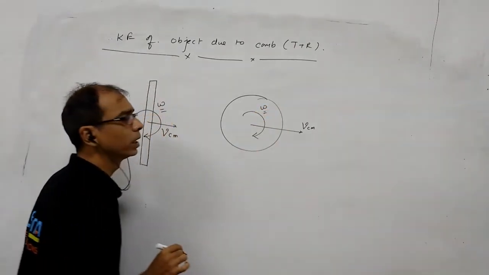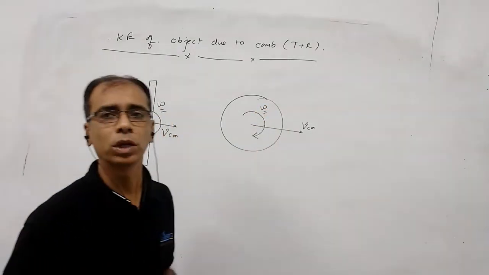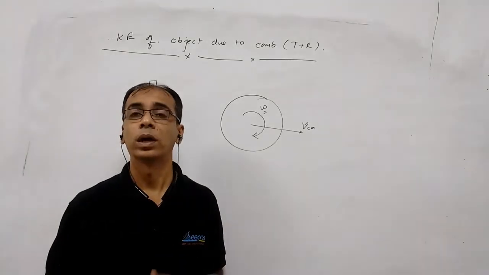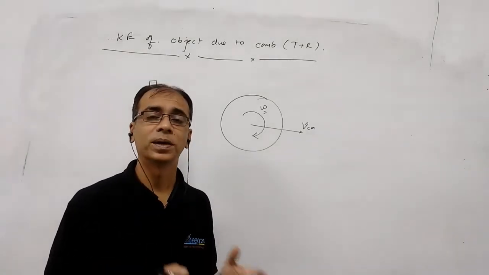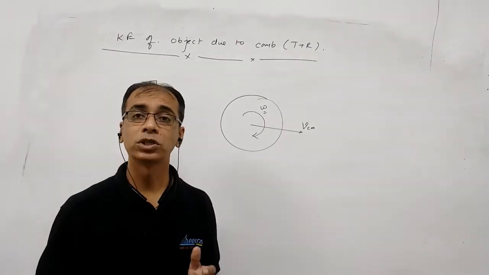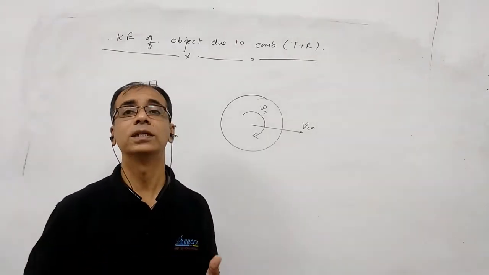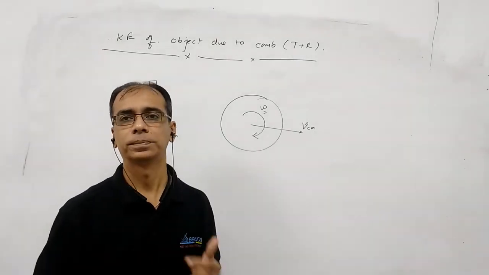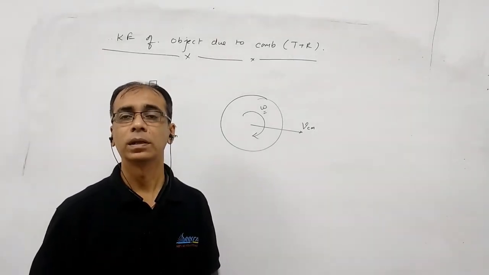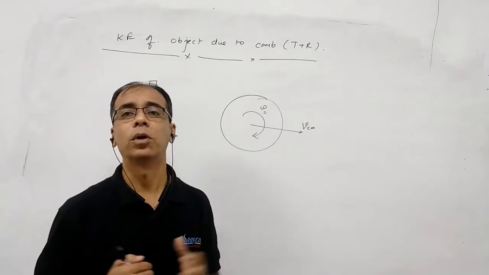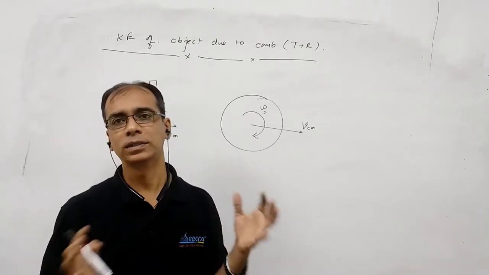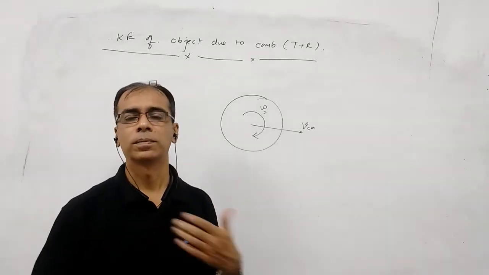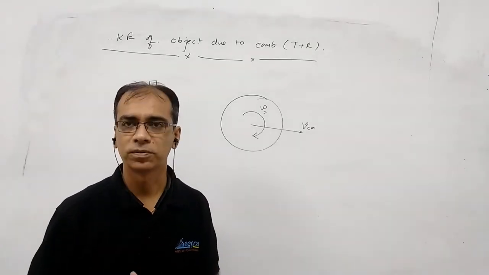Now, as I told you, whenever we talk about translation and rotation, we have to break it into two parts. One, motion of center of mass, and then motion of the body about the center of mass. And we discussed that motion of the body about the center of mass is circular motion. Right? Our entire body is rotating. It's a rigid body. It's not a single particle that I can say it's a circular motion of a single particle. The entire body is rotating about the center of mass.